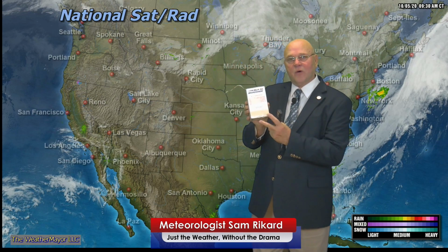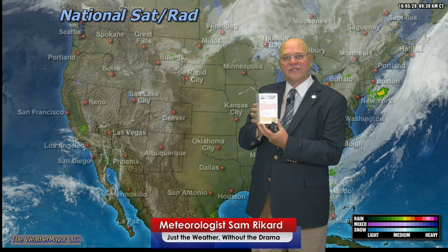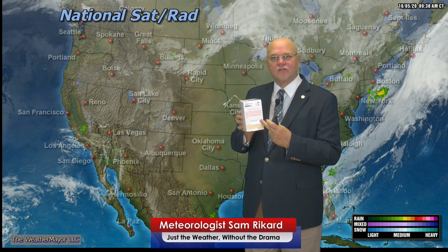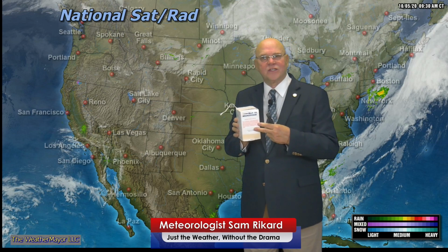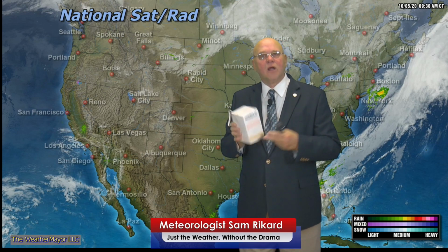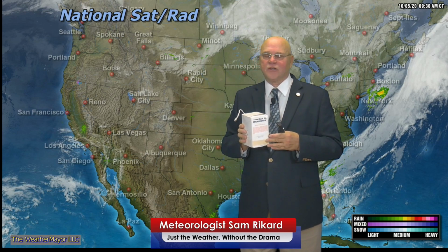And this component has multiple weather instruments inside it. It will send back to meteorologists what the air pressure is, what the wind speed is, what the temperature is, and what the dew point is high up in the atmosphere, because it's very important to a meteorologist to know what the different conditions are up above us, because that certainly impacts the weather that will be down below us. So as we talk about this instrument, this is important.